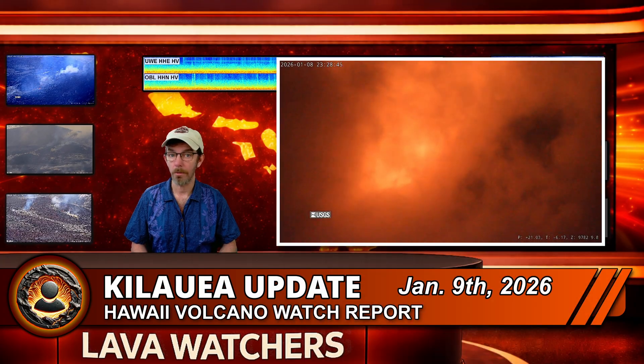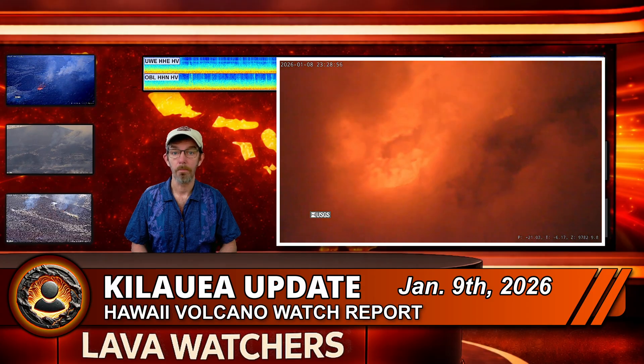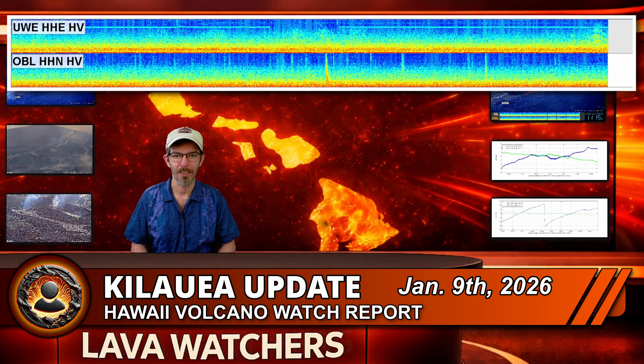At the same time, the glow from both vents was intense overnight, and spattering remained visible in the north vent. Lava did not overflow from the north vent, but the spattering is still a big clue that magma is sitting high in the conduit. Seismometers are also recording low-level tremor from the vent region, with weak, poorly defined tremor bursts roughly every 10 to 20 minutes apart. In simple terms, the vents are acting like they are primed and ready for action.